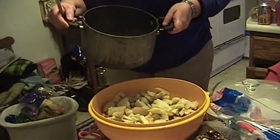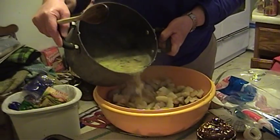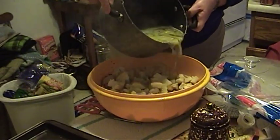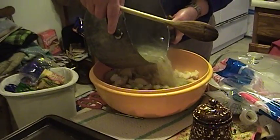Doesn't it? Yeah, it smells incredible, folks. You ought to write to the BBC and ask them for information about smell-o-vision. Uh-oh. Don't spill it on the floor. I just poured it on my foot.